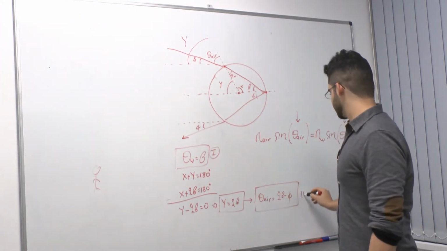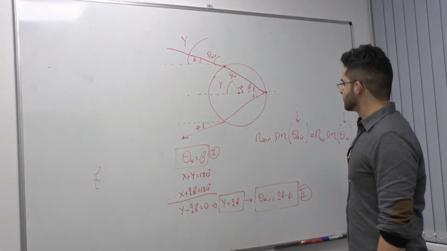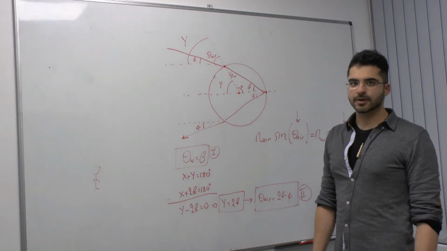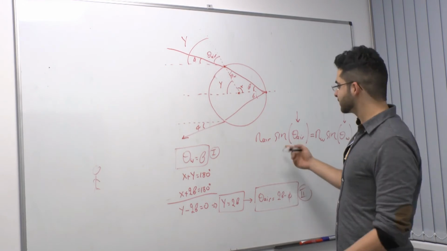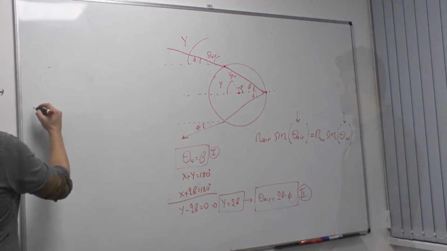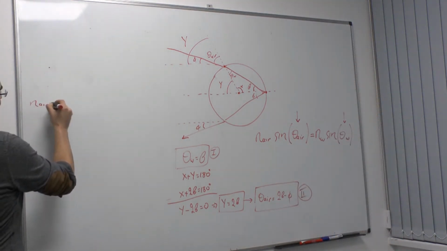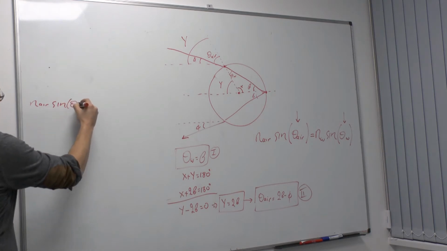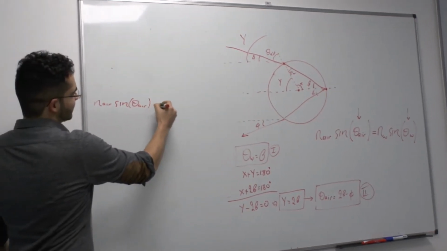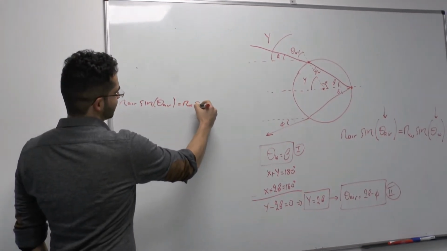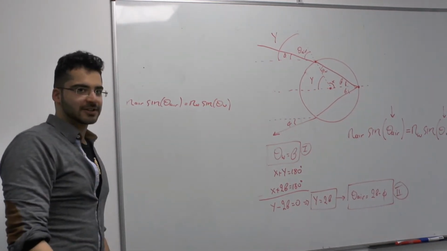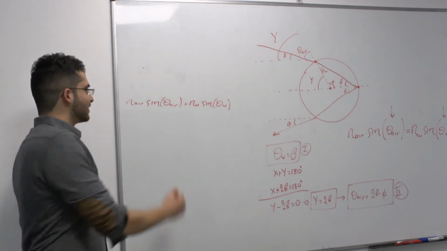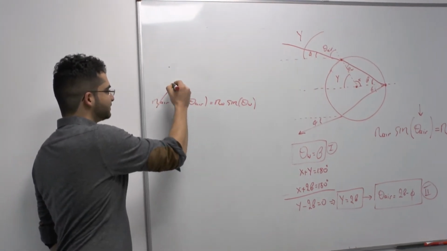And here's condition number 2. So now we have everything we need to know about the equation. And the only thing left to do is to simply plug things back. We have then n air times sine of theta air is equal to n water sine theta water. So the refractive index of air is 1, so that simplifies a lot.